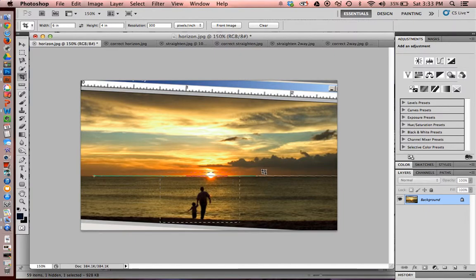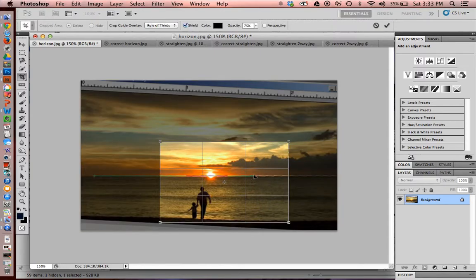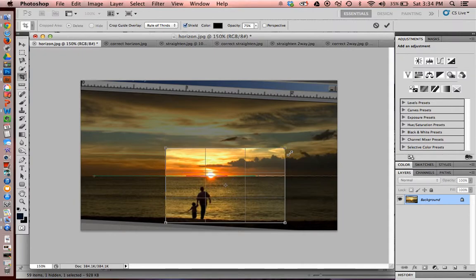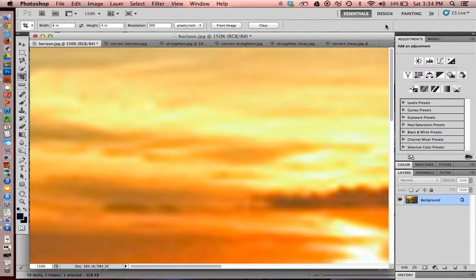I'm just going to click and drag across at an angle, and you can see that it is holding it where it needs to be. I can move this around by clicking and pulling within. I can change the size of it again if I want to and pull there. I'm going to make sure that it's pretty close to the rule of thirds where both the horizon line is and where the sun is. So that looks pretty good. It's about 1/3 of the way up, 2/3 of the way down. You can see that's cropping off a lot of the image though, so you have to make some decisions when you do this. But I'm going to say the check mark to that.